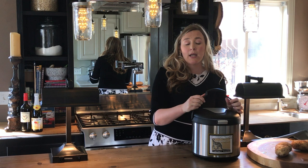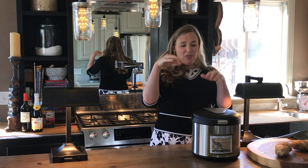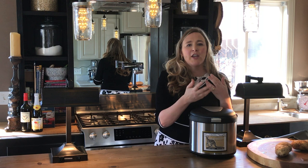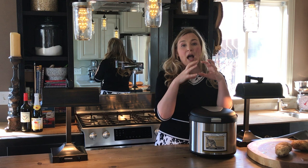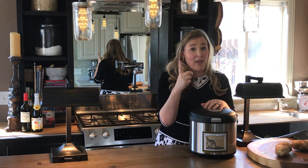The potatoes will technically be done in about 1.5 to 2 hours, but this will hold it for up to 8 hours. Now you're like, Amy, it's still wet in there. I know. All you've got to do is dump off the water, drain it, and put it right back in there after you drain it for about another 15, 20 minutes before you serve it. And in that last 15 to 20 minutes, the heat of the hot cooked potato will actually dry out the outside of the skins. So the next time you open it after that, it's done. It's a beautiful baked potato. So we'll show you that too.